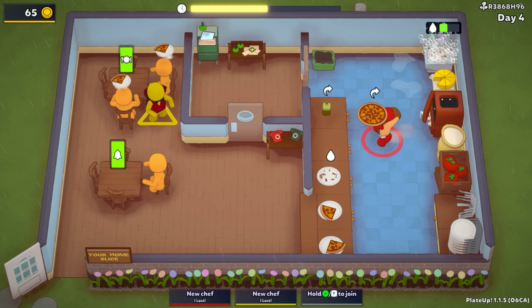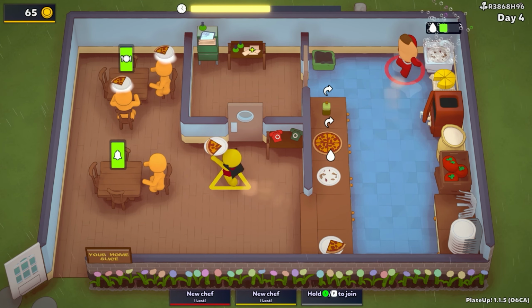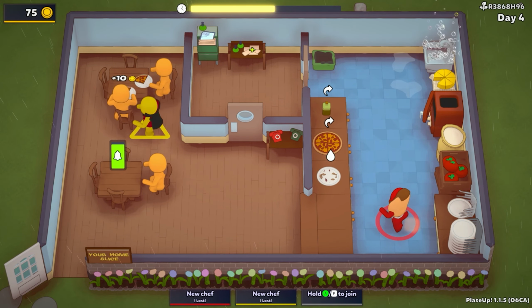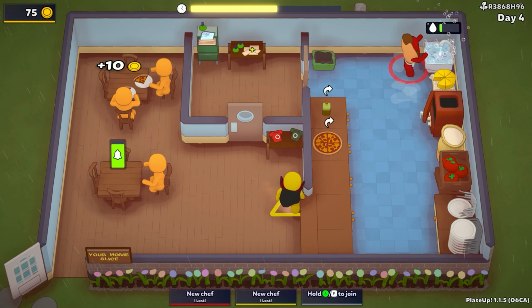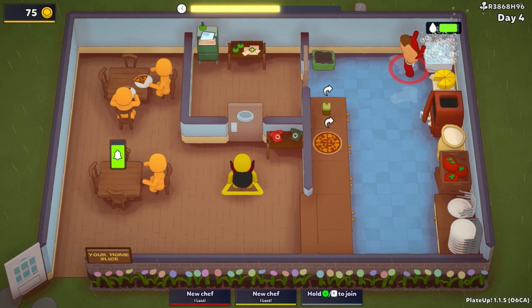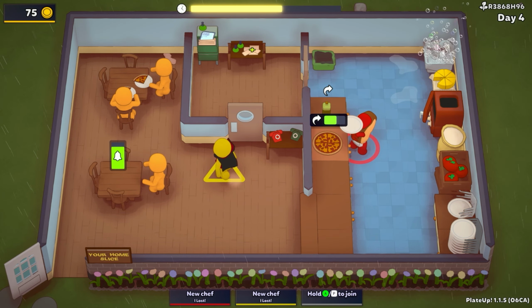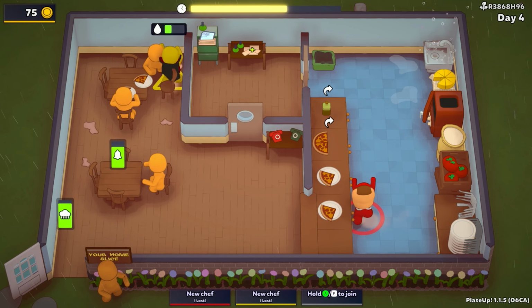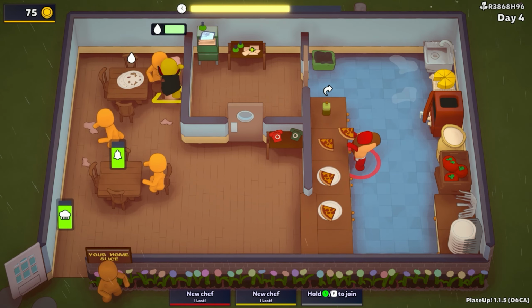Hey guys, what do you got? You want a pizza each? I can give you a pizza each. Right here. Pizza. Hope you enjoy the pizza. I haven't had a need for these plates recently. Yeah, that's because we're having guests who love the food more. Not a bad thing. Sorry, you made a fucking mess in the corner. I gotta clean it. You have to clean it up first. Before you leave, you gotta clean it up.